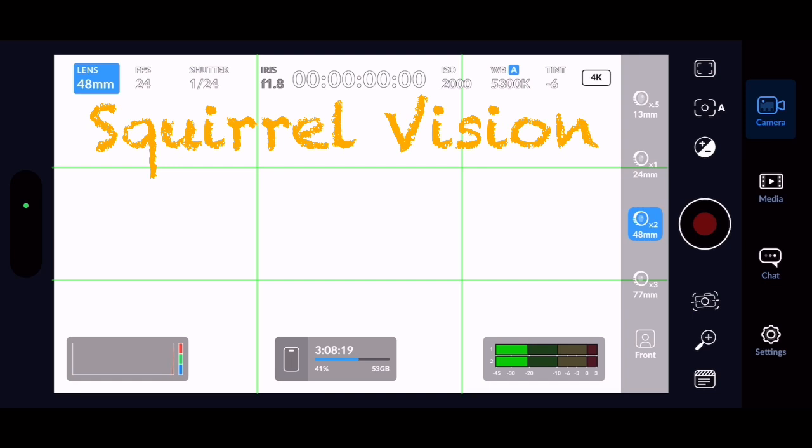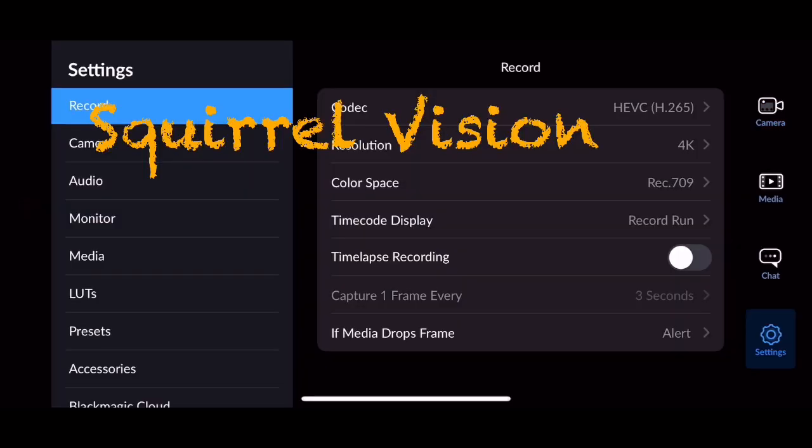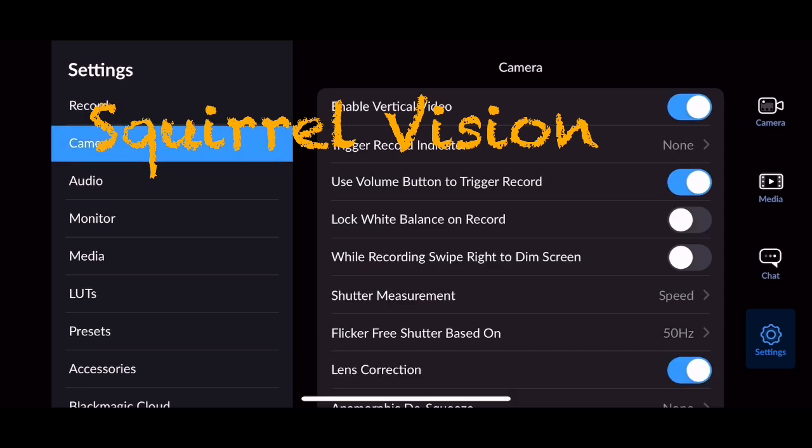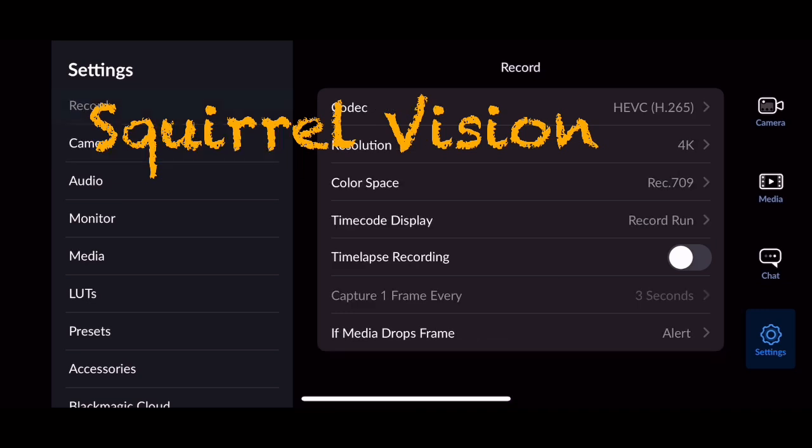What you're looking at here is I just opened up the Blackmagic Camera app. It's a free app, gives you full function and nothing to buy, okay? This is the same software that's in the Blackmagic physical cameras. Those are very expensive, by the way. They've adapted their software to work with Apple software and Apple devices and their cameras.